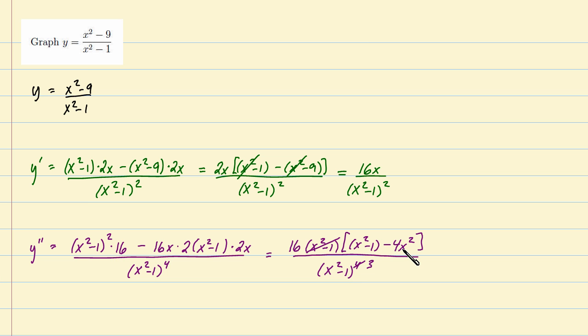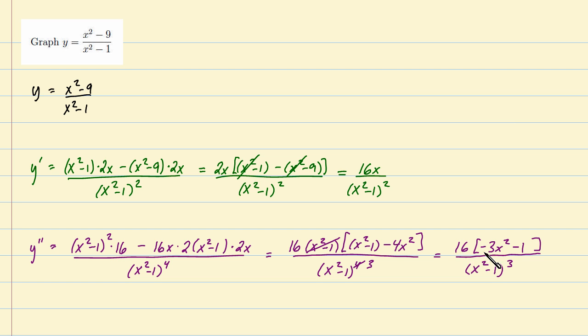And what's left inside here is fairly easy to tighten up. We have an x squared minus 4x squared, that's a negative 3x squared, which we write here. And then of course we have a minus 1 that we need to throw in there as well. Now this is pretty tight. You might be bothered a little bit by the presence of the 2 negatives there, but that's easily dealt with.